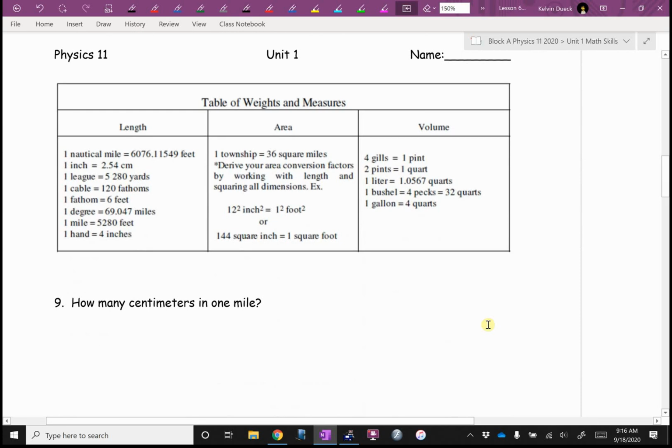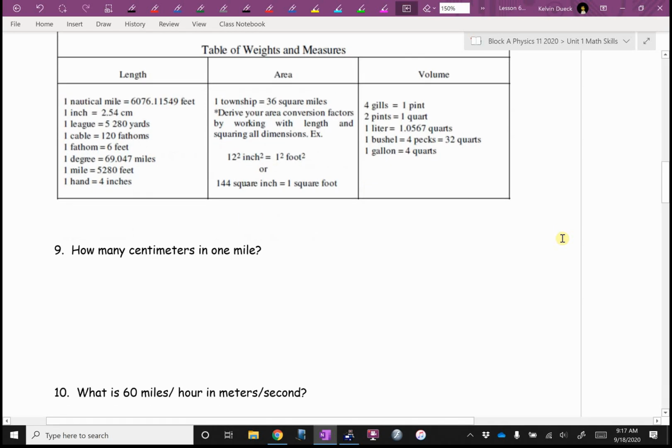I can also, if you give me a chart of conversion factors, build a chain myself. This is the US system, the imperial system. It's stupid. The metric system, it's all powers of 10, so it's pretty easy to wrap your brain around. And the 10 times table is the third easiest times table after the ones and the zeros, right? The imperial system, dumb. Anyways, okay, how many centimeters in 1 mile?